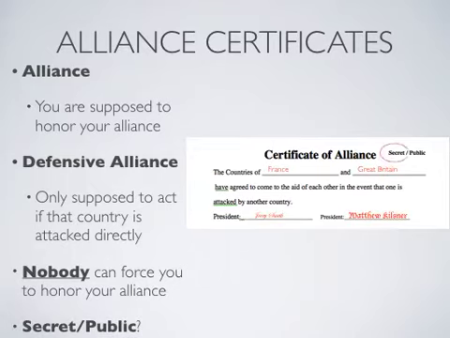There are two kinds of alliances: secret and public. If, in the example here, France and Great Britain have a secret alliance, that means that you don't turn that into the head table. When you turn an alliance into the head table, you expect it to be read to the rest of the class. That's a public alliance.